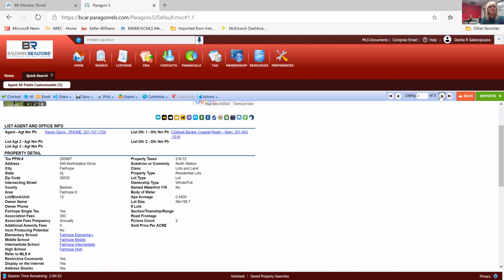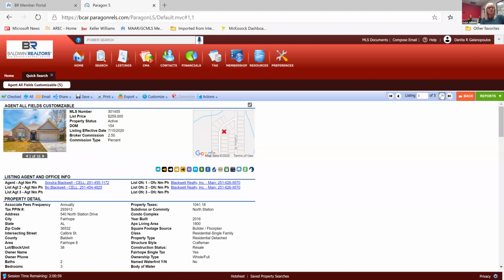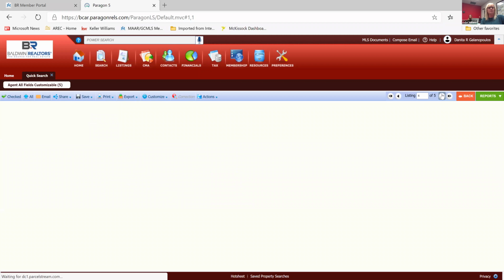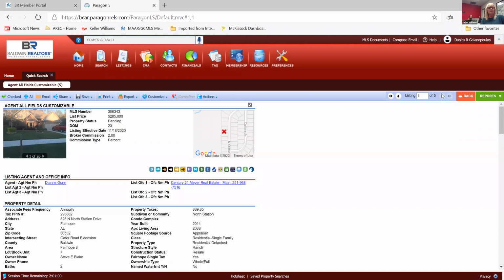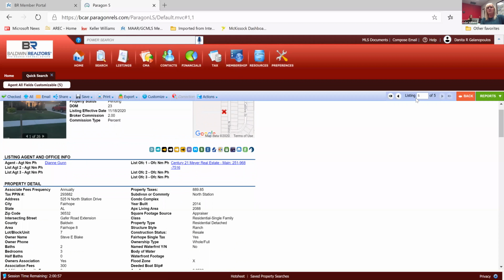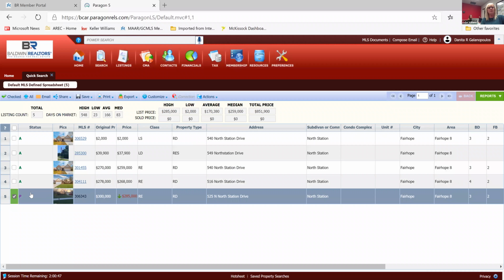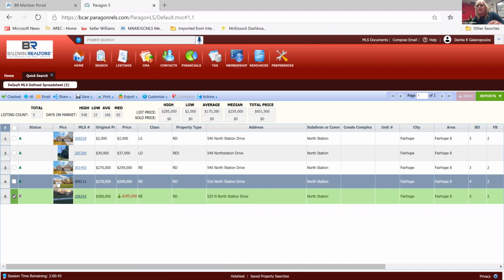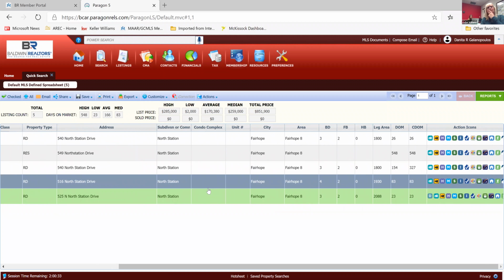The second one that I have, that's a lot. So my third one is a 3-bedroom. I have one that's a 4-bedroom. And I have another 3-bedroom. That's 4 comps. You said you had 5? Yep, I have 5 comps. So I'm going to go back. I'm going to keep my pending. I'm going to keep my 4-bedroom. And then I've got to figure out if I'm going to keep one of these 3 bedrooms in or not.